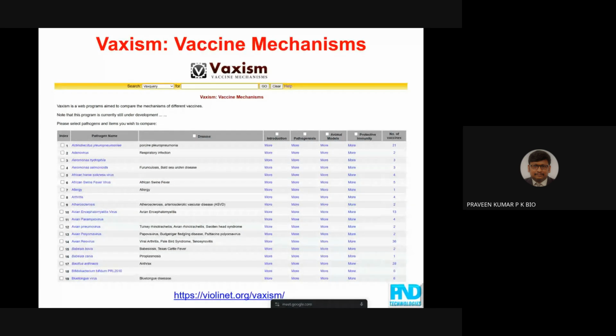For a vaccine, I told you yesterday the types of vaccines: live attenuated or killed vaccines, or even the toxoids produced from bacteria or pathogens can also be used as vaccines. Then we have to take the same pathogens for synthesis of vaccines, isn't it? So for this, we can use Vaxism.